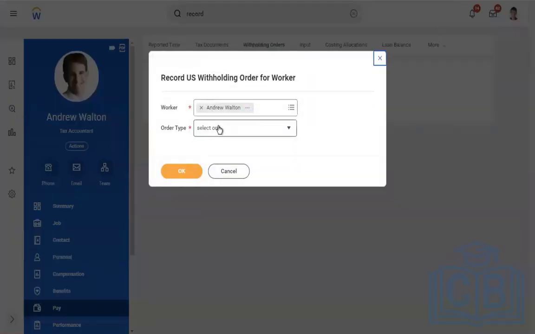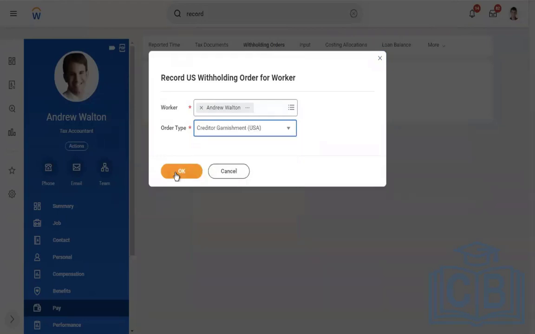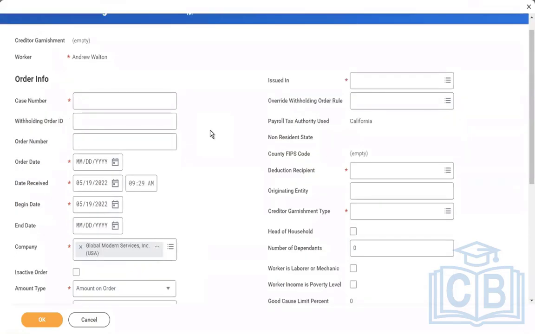So Andrew Walton, what is the order type? Credit or garnishment. Okay, remaining a little amount, I mean selecting credit or garnishment. Okay, but I request please explore and select all the options during your practice. But the pattern remains the same. Only child support or spouse support will ask some more information because continually the amount will be deducted. Case number. So the document we will ask the customer to provide has a case number. So randomly I'm giving some case number now.